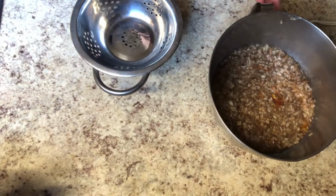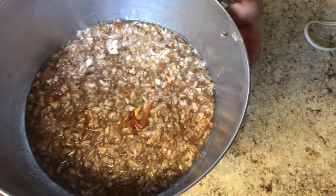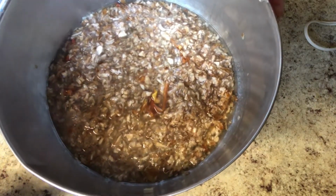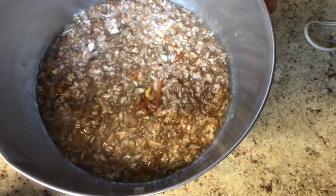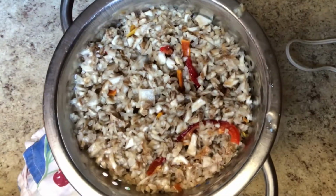Well, I let these sit about 15 minutes and they're really soft, and actually you can smell the pepper and you can smell the onion in here, so that's kind of nice. The water's turning a little brown, so I'm gonna take these and run them through this strainer and rinse them with cold water, and continue to do that until the water runs nice and clear. They are definitely looking a lot better.